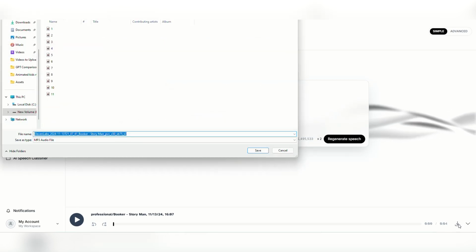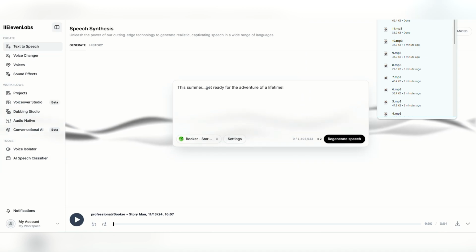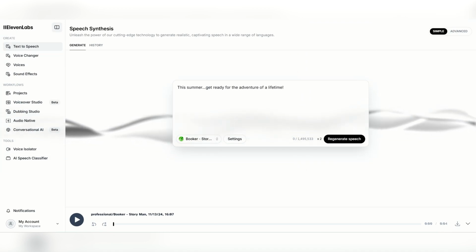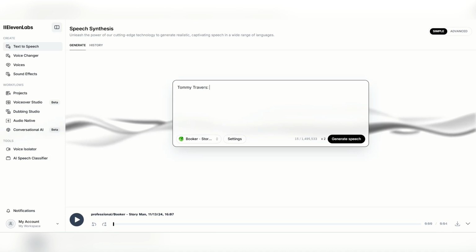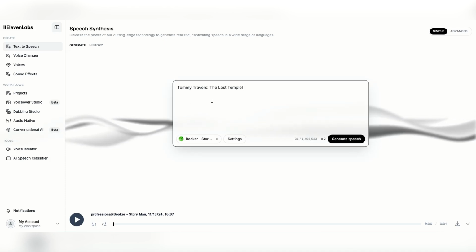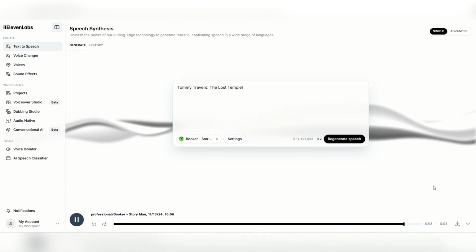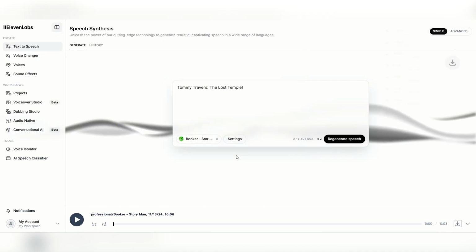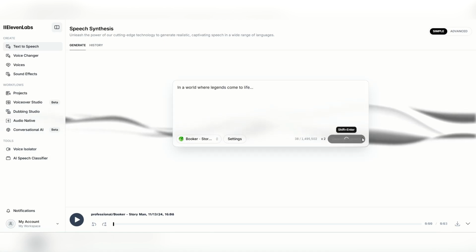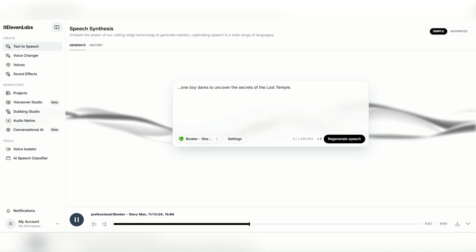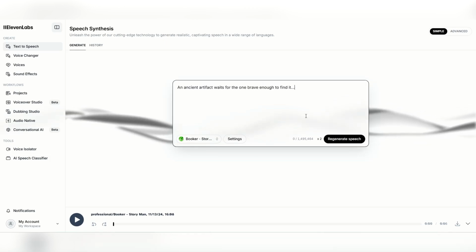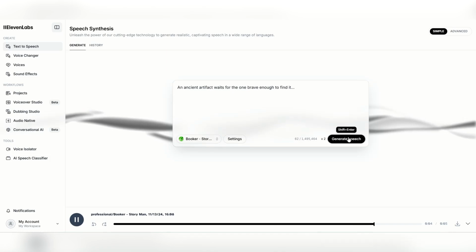I'll copy and paste each part of the narrator's speech that I previously generated with ChatGPT and download every generated audio clip separately. I'll name every audio clip after the scene number so I know which one goes with which scene. Once I'm done with the narrator pieces, I'll browse the library again to find a voice that I can use for the character's lines. I'll do just a few lines for maybe 1 or 2 scenes. When finished, I download the voice clips to have them edited and ready for the next step.